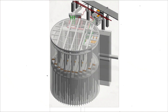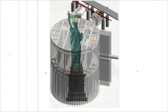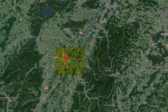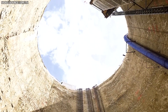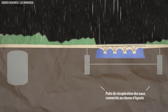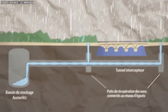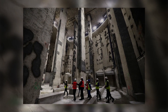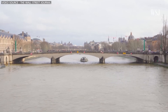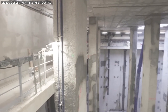The water tank will be so big you could nearly fit the entire Statue of Liberty inside it. Located in the heart of the city, the tank will serve as a crucial reservoir, capable of storing excess rainwater, preventing flooding, and alleviating pressure on the city's sewer system. Today let's explore all the fascinating details about this giant water tank and investigate why this colossal infrastructure project is important for the upcoming Olympics and beyond.